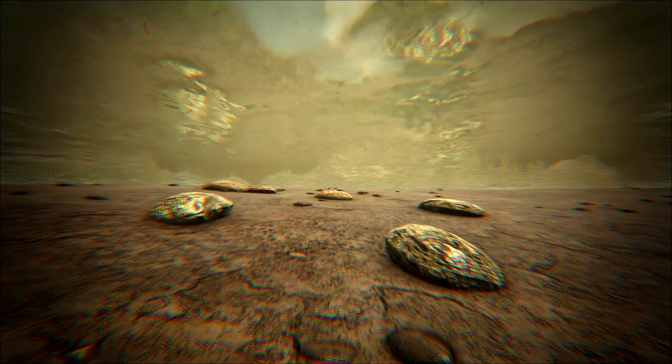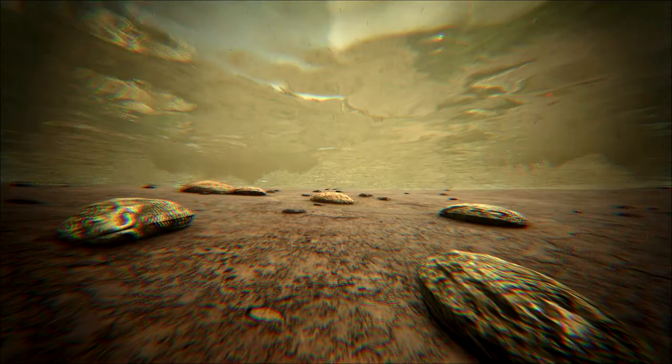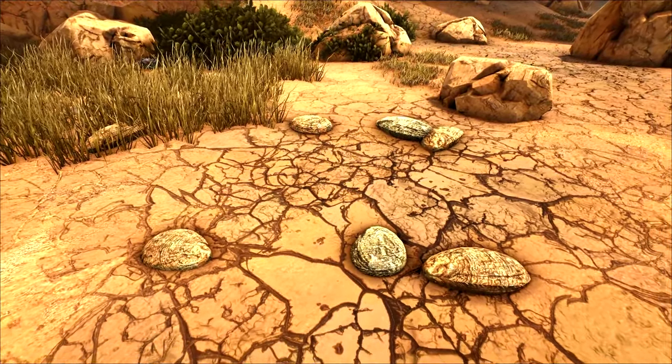Moving on to silica pearls. These are found in huge amounts along the canyon rivers, which cut north and south through the middle of the map. Because these pearls are oftentimes in smaller puddles, you can collect tons of them with ease.